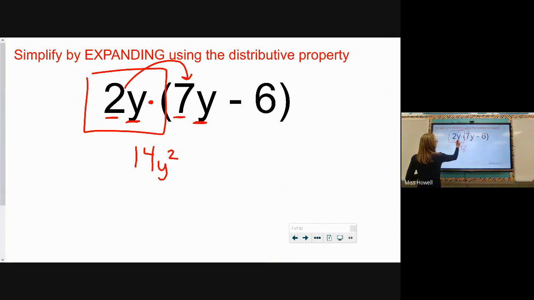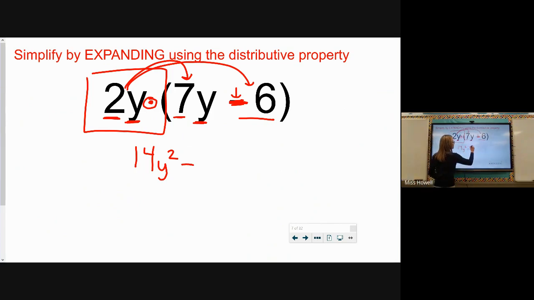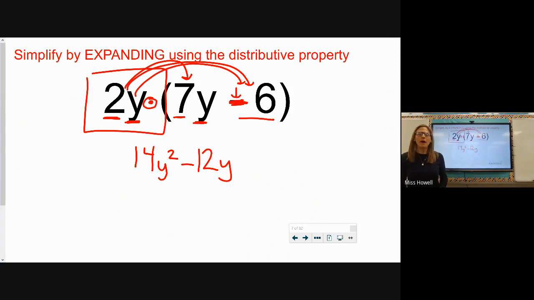This y is now also getting shared to this second thing, which is a negative 6. So be careful. I'm taking 2, I'm multiplying it with this negative 6. When I do that, I get a negative 12, which is going to look like subtract 12 down here. Now, here's where we messed up. This y also got shared here, which means it's also here. So we have a negative 12 still being multiplied with y. Now, lots of times we leave this y out, we forget about it, so that's mistake number 1.